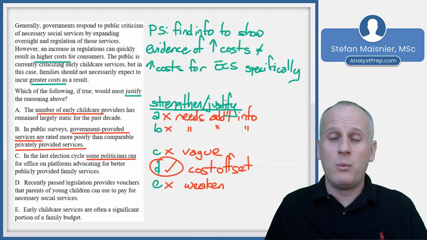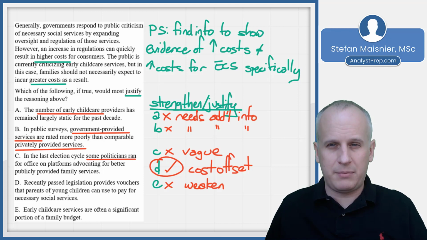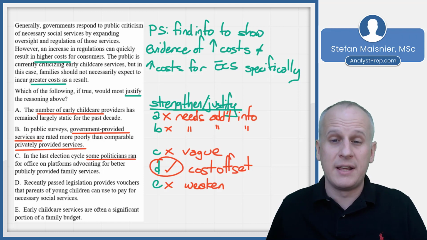So you can see when you have an idea of what a common argument structure is, how you can address these strengthen tasks, as well as when you don't identify a common argument structure, how you can still use the same process broadly to address these tasks. So go ahead and practice some strengthen critical reasoning tasks on your own to improve at this specific task that you are likely to encounter on the exam.